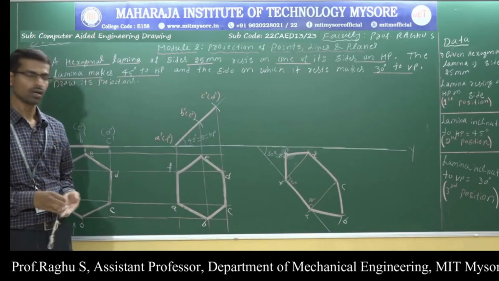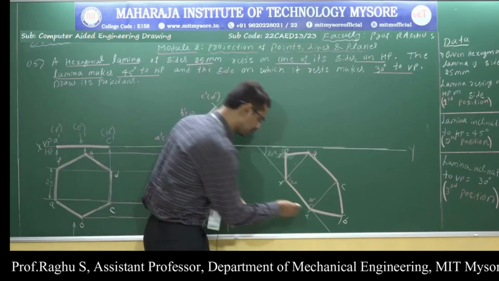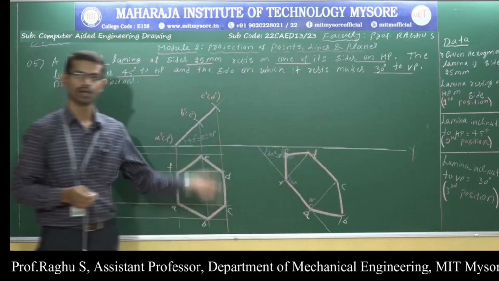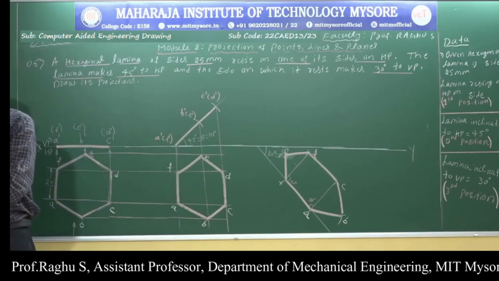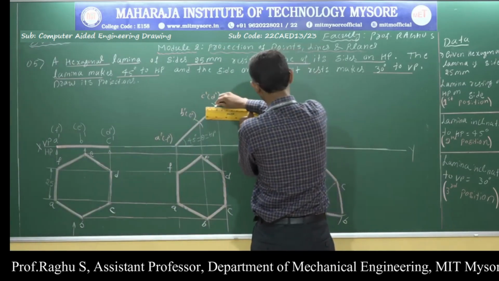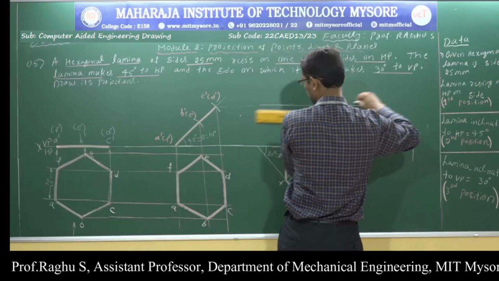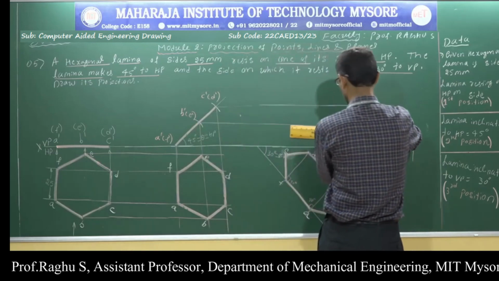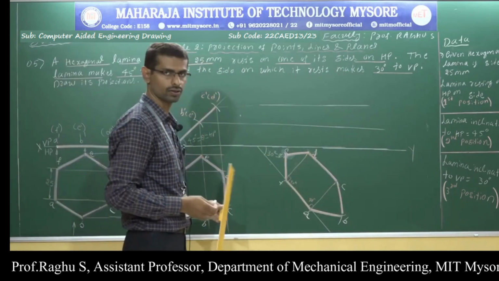Now I have redrawn the lamina by placing the resting side on the VP inclination line. This is corner A, B, C, and this is D, E and F. Next, draw vertical and horizontal projections to get the final front view. First draw horizontal projections from the second position front view. Next draw vertical upward projections from all 6 corners.